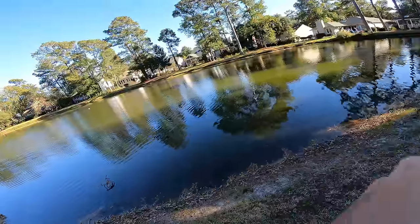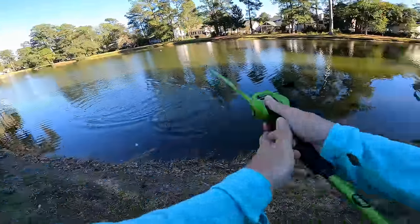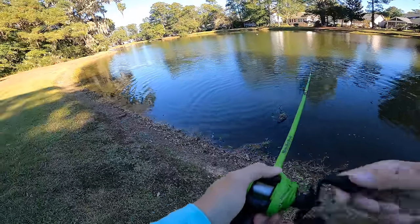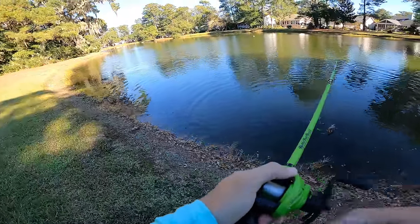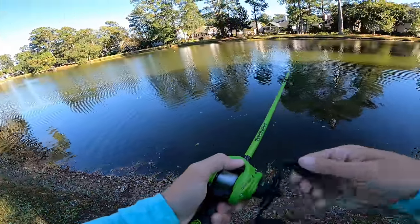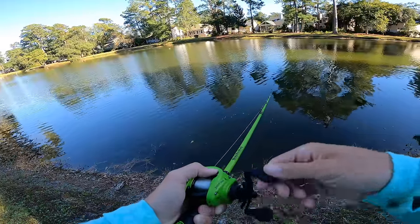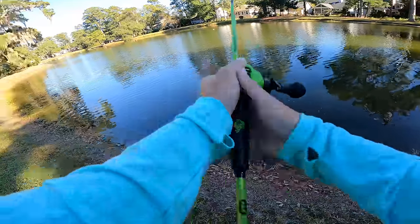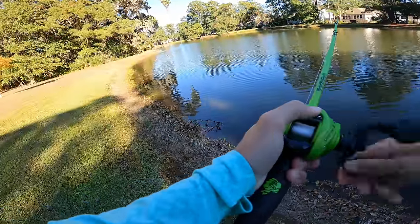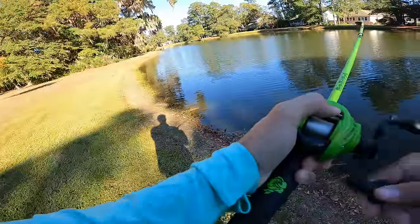There he is — he came off, nothing but a pound and a half, but we are about to turn up, I feel it. He smoked that thing. So we actually had a big cold front roll in a couple days ago and I was curious to see how these fish are going to bite. It's been about three days since the cold front — I didn't want to fish right after it because sometimes they're just acting up and not wanting to bite at all, but that is a good sign.